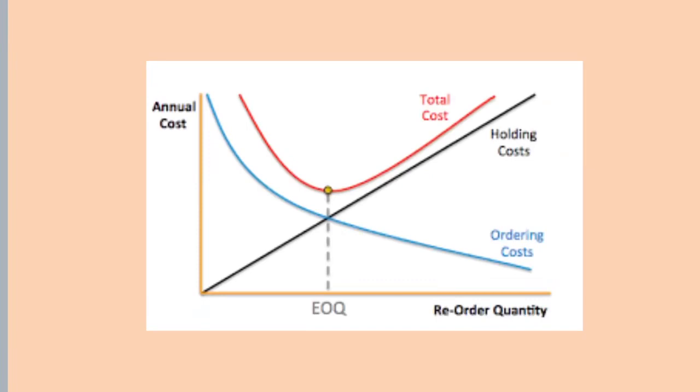The same example, 12,000 is required, अगर सिर्फ एक ही ऑर्डर देते हैं तो एक बार में ज़्यादा ऑर्डर करना पड़ेगा, सिर्फ 2 ऑर्डर देंगे तो एक बार में 6,000 ऑर्डर करना पड़ेगा. So जितना ज़्यादा ऑर्डर होगा उतने ही ऑर्डर्स कम होंगे, और जितने ऑर्डर कम होंगे उतनी ही ऑर्डर की कॉस्ट कम होगी.